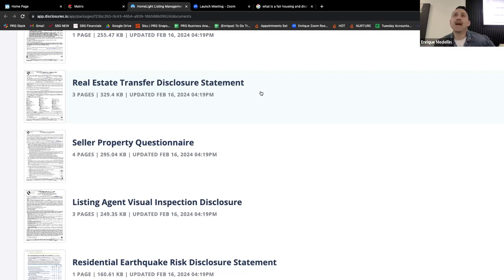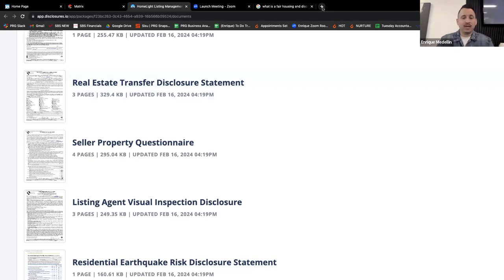Let's flip it the other way. What's a material fact that can increase the value of a property? There you go. A famous person, a celebrity, a football player. A celebrity lived there. That's a material fact that can increase the desirability. Hey, this was Kobe Bryant's house. You see that all the time. Just because it was their house, it sells for more. So that's a material fact that can go the other way, in a positive direction.